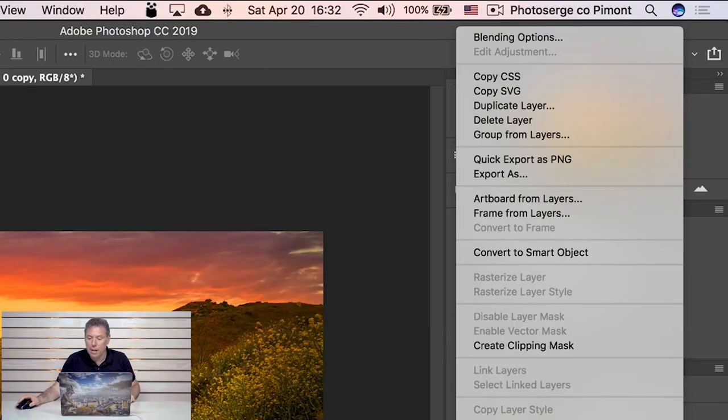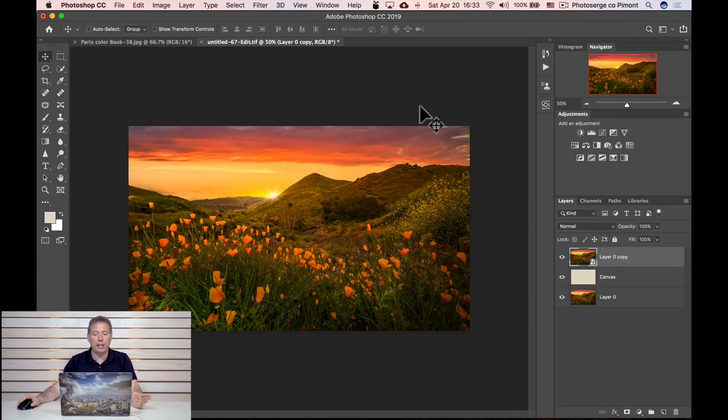So now that you've done your canvas, I'm gonna make this into a smart object. I'm gonna right click, convert to smart object. Now what is a smart object? A smart object is just a feature you put on a layer that now is going to be non-destructive, meaning you can do filters, you can do things to it, and you can go back on it — you can change your mind. If you don't make it into a smart object and you apply filters, they will be applied forever and ever. So it is a smart object, I'm really happy.